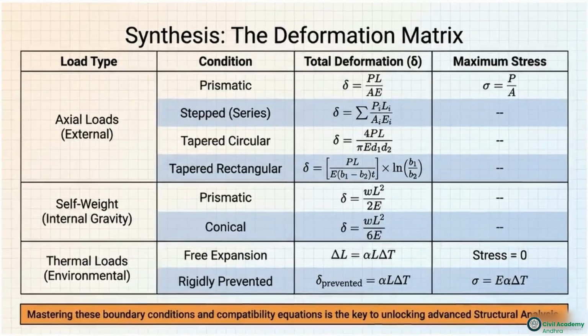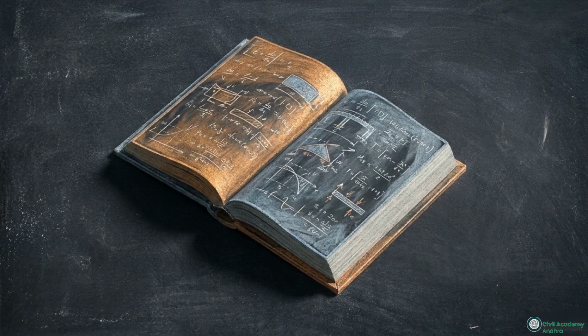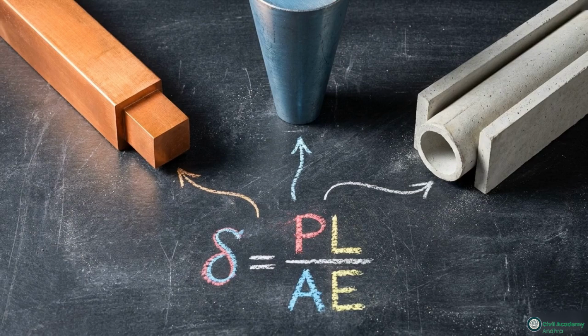Take a screenshot. Organizing boundary conditions and compatibility equations this way makes it much easier to handle axial deformation problems in structural exams. Preparing for this section isn't about memorizing every possible variation of a formula. It's about recognizing how a few core principles are adapted for the geometry of the problem.